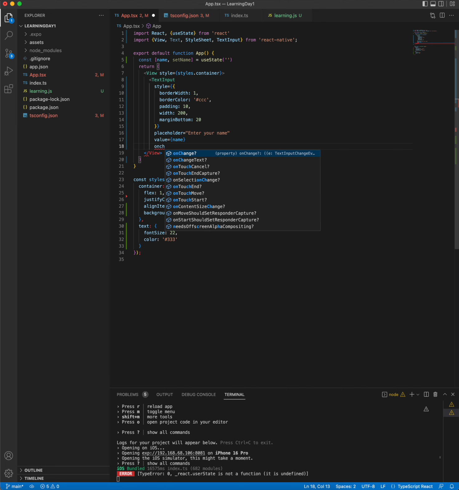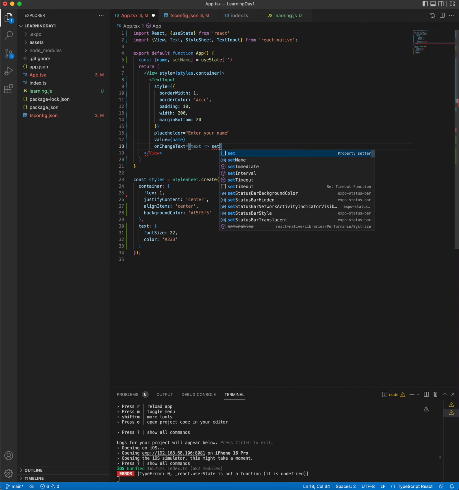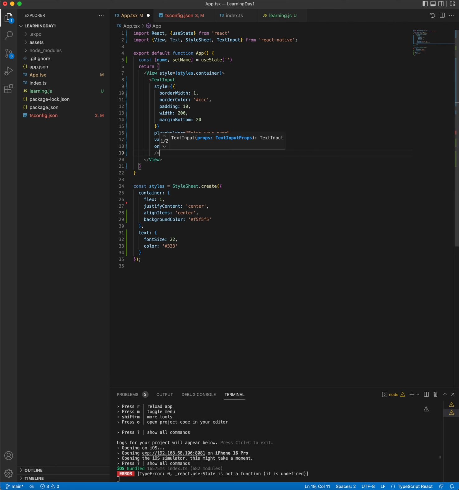And we need to add onChangeText, similar to onPress. This will be called whenever text is being typed. Let's pass text to setName. Here we go, and we need to close it using a slash. I think we are done here.